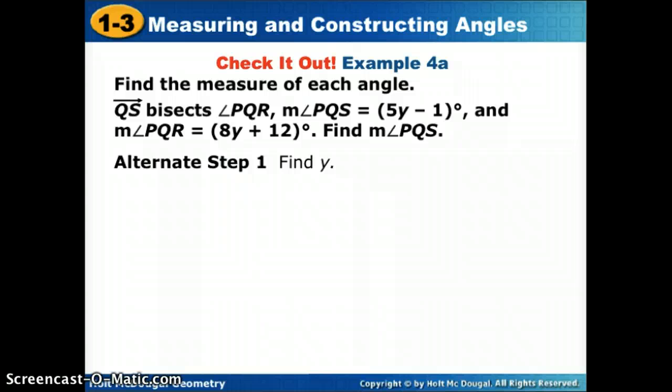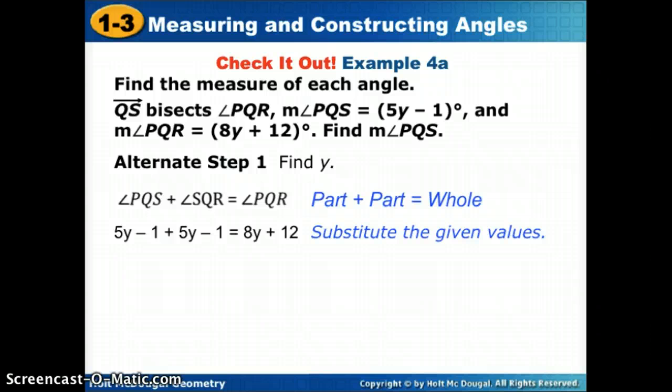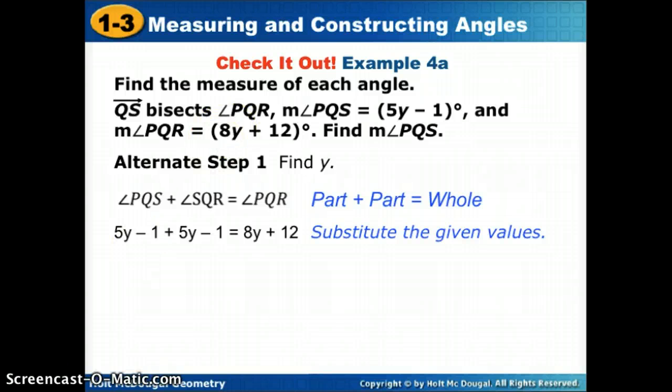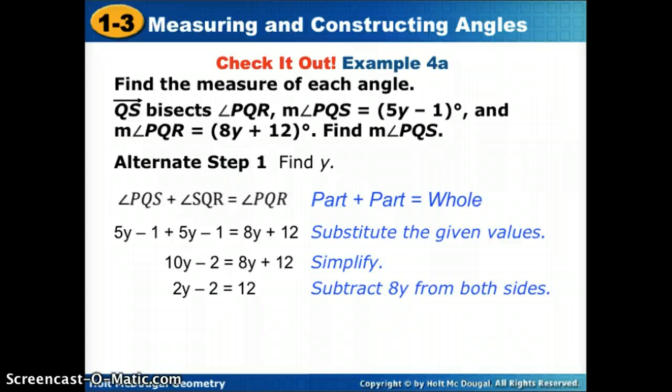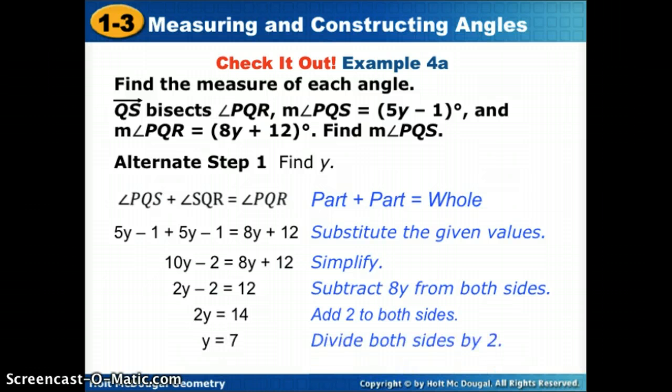Let's look at an alternate way to find the value of Y. This is the way that I saw it, because it's similar to the betweenness concept. If I think part plus part equals whole, I'm going to say that a half plus both halves were equal to 5Y minus 1. So I'll say 5Y minus 1 plus another 5Y minus 1 should equal the whole measure, 8Y plus 12. On the left side, we can combine like terms. We have two Y's on the left. 5Y and 5Y gives us 10Y. I have minus 1 minus 1 on the left as well, which gives us minus 2. Now we're going to subtract 8Y from both sides to move all the Y's to one side. Add 2 to both sides, and then divide by 2, and Y is 7.